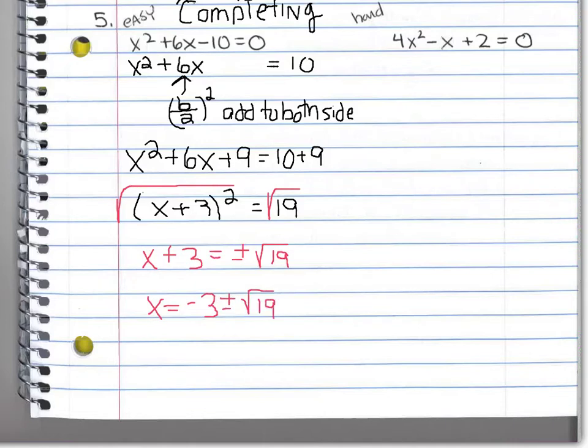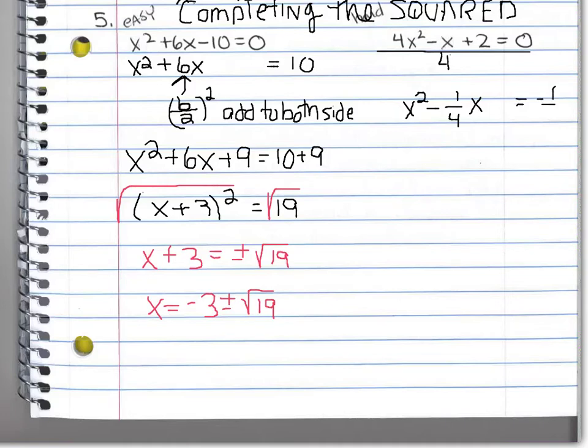In the next example, there's a rule that says you can't complete the square unless there's no number in front of the x squared. And so you can either do this by factoring it out or dividing it out. It's up to you, and both ways can be really tricky when you're dealing with fractions. I'm going to divide it out. And so I have x squared minus 1/4 x, and I'm going to take the 2/4 and move it to the other side and reduce it to negative 1/2.